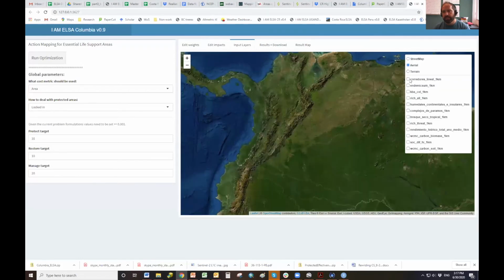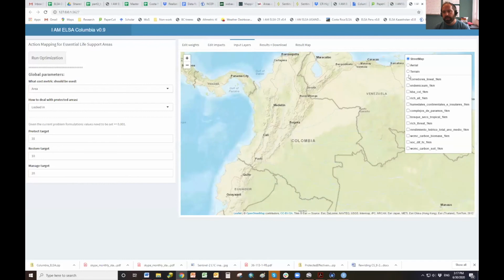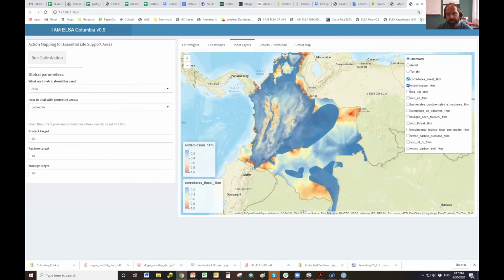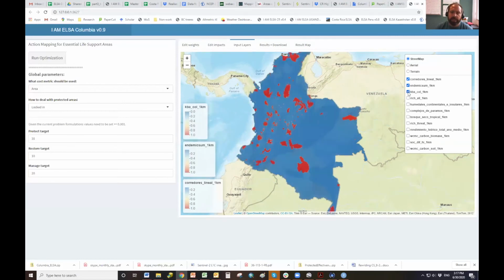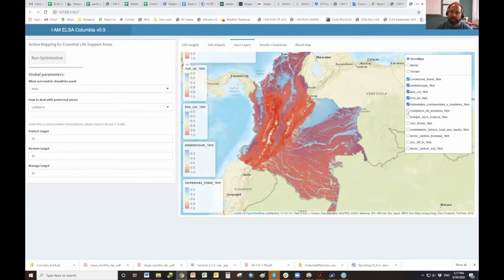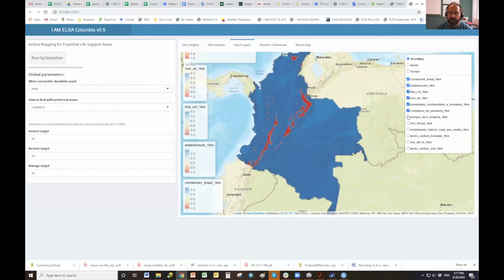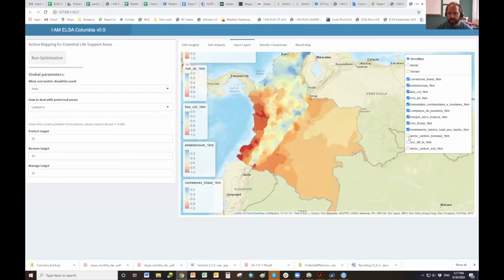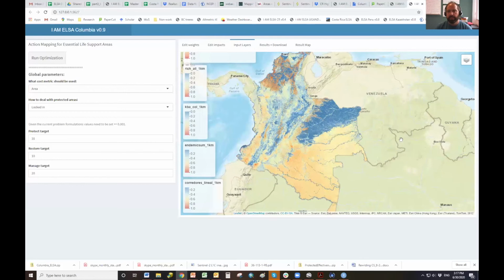I can click on all the different data sets that are going into this pilot version of the tool, and then later the more detailed versions, and you're able to view the data sets so you understand what's driving the spatial planning and the optimization. So that's just nice additional functionality that hasn't been there yet for the other countries. Is being able to view each data set independently.